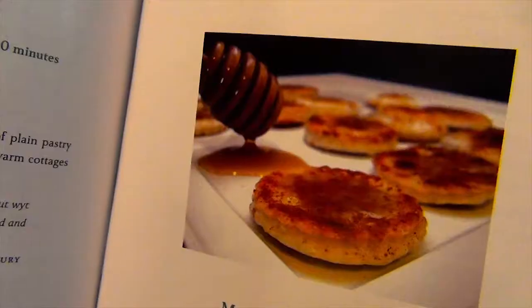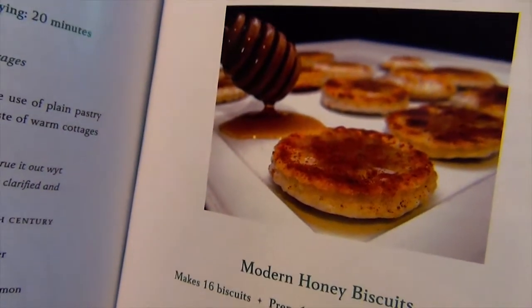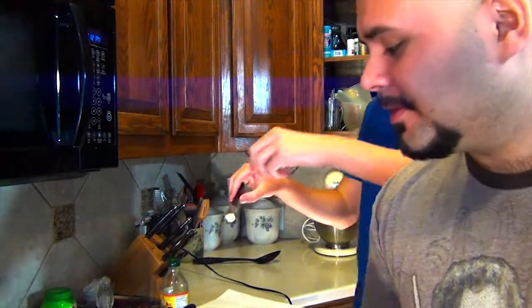Right now I am heating up the olive oil to fry all these little biscuits we got going here. That's what they're supposed to look like. They look pretty tasty to me, I think. We'll have honey and cinnamon on it. Also, put a little bit of butter in that olive oil too.